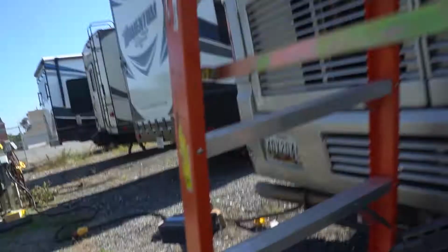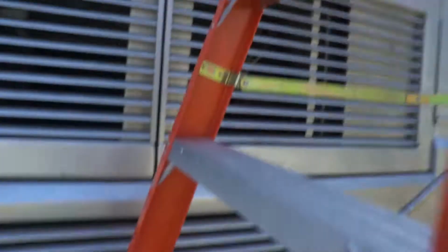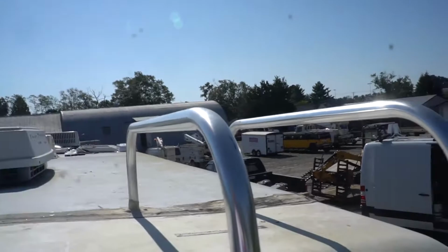Yikes! All right, let's see where we went through with the hole. It's perfect. What I do is go right to the bottom of that hole anyway.